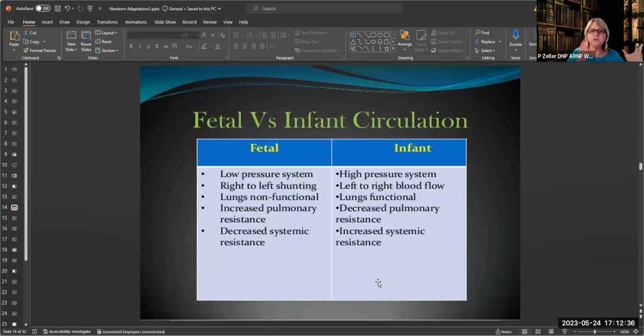So this explains the pressure systems. The fetus is considered a low pressure system. There's right to left shunting. Okay. Lungs are non-functional. There's a lot of pulmonary resistance. Okay. And decreased systemic resistance. So decreased blood pressure in uterine life. Once that baby is born, we clamp the cord, it becomes a higher pressure system.